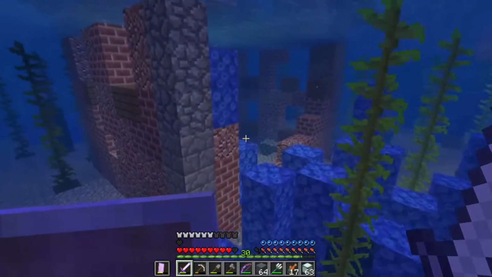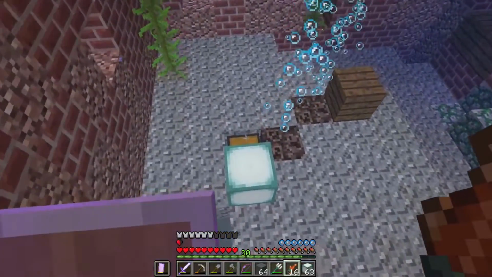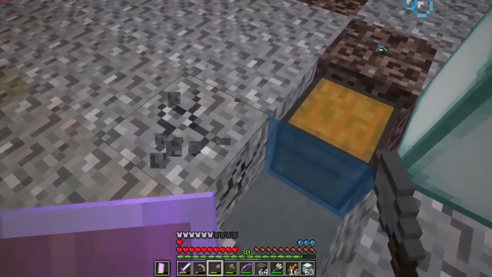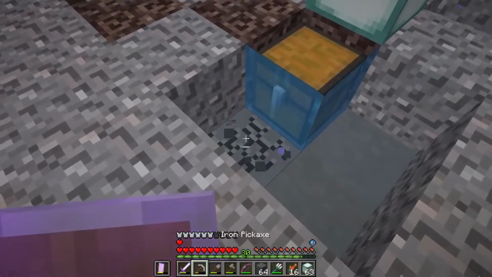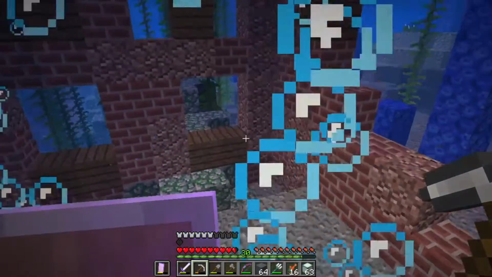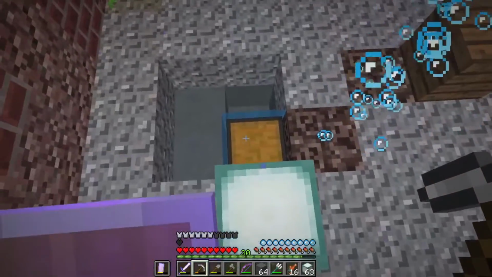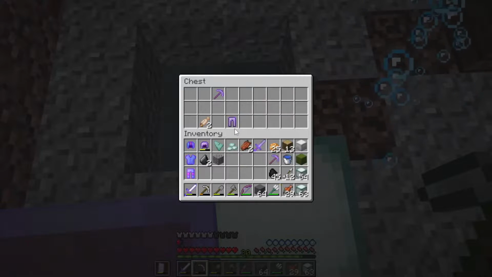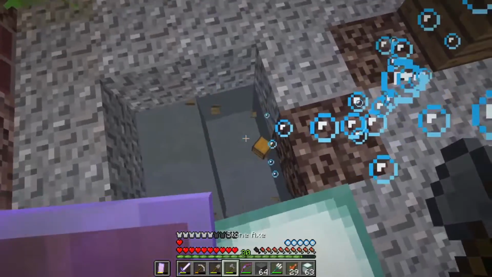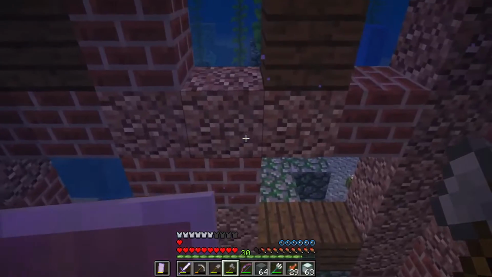But there was a chest over here. And it's kind of buried, which is a concern. I don't think it's trapped. But I am drowning, so I guess that's the trap. It also had a lot of cooked salmon, which is nice. Unbreaking and cooked cod. Cool. So, all things considered, not a bad deal.